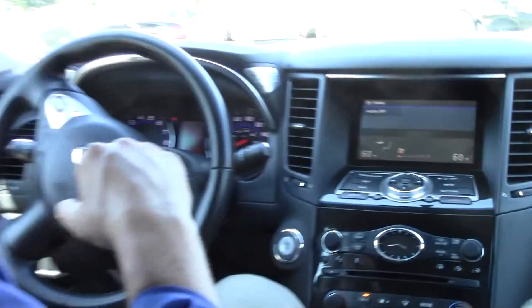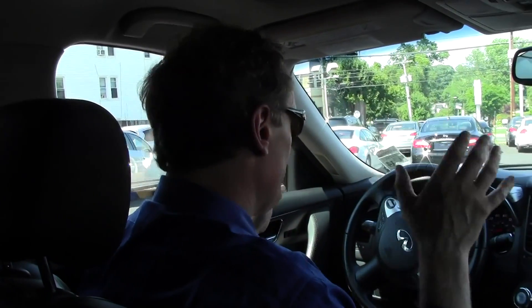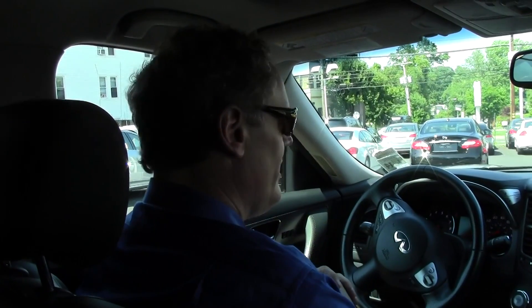Folks, if you're in the market for a gorgeous — and I do indeed mean gorgeous — luxury crossover SUV with all-wheel drive capabilities, do yourself a favor. Come on down and check out this beautiful 2010 Infiniti FX35 that only has 29,641 miles on it. You'll love this vehicle.